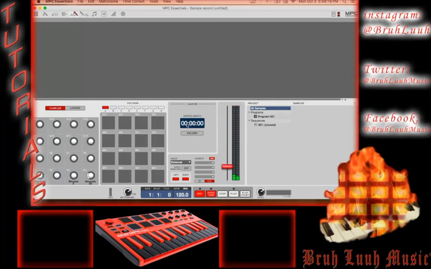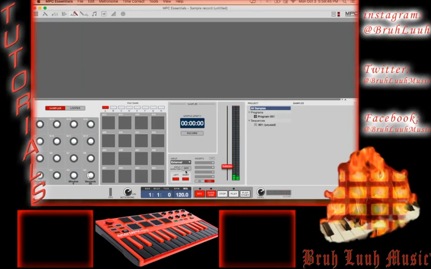All right. This shows your sample length, which you get 20 seconds, your record button. Your input, we already selected from the sound card. You can also resample from MPC Essentials. I usually turn the inserts off. You don't want to record effects onto your vinyl sample. I mean, unless you're going for a certain sound, you can really mess your sample up.